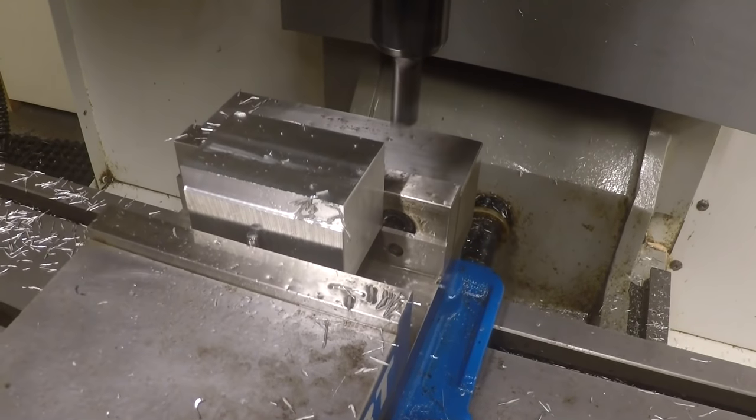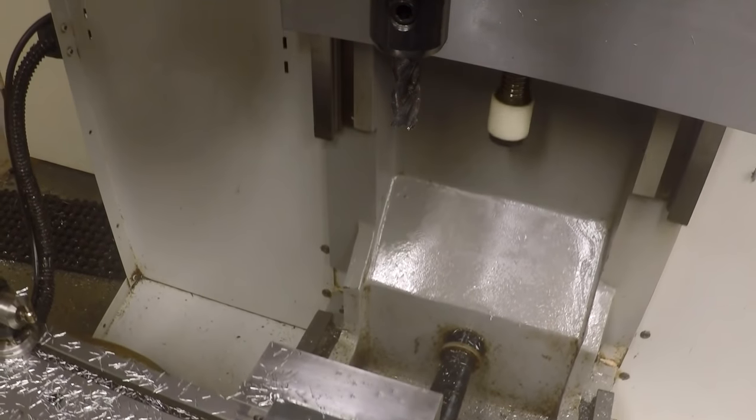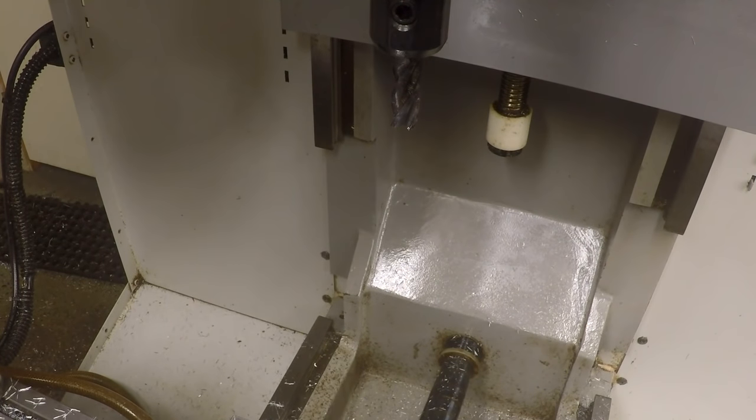Okay. I'm going to refine that a little bit so we don't have to move out so far. X1.75 alter. And X minus 1.75 alter here.